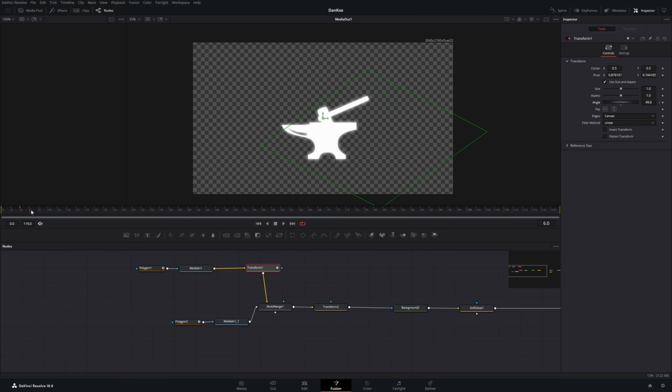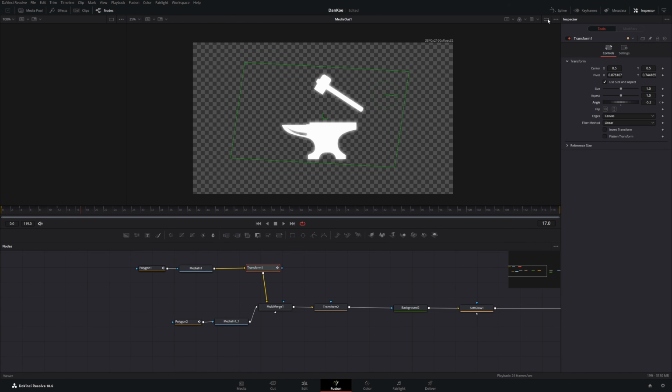Then I will move the playhead again. This time I will move it a little bit more than just 4 frames, to about 12 frames. And now I will adjust the angle again, and I will move it a little bit further than 0 to about 5.2. If we play back our animation now, it looks like this, and it's still a little bit robotic.